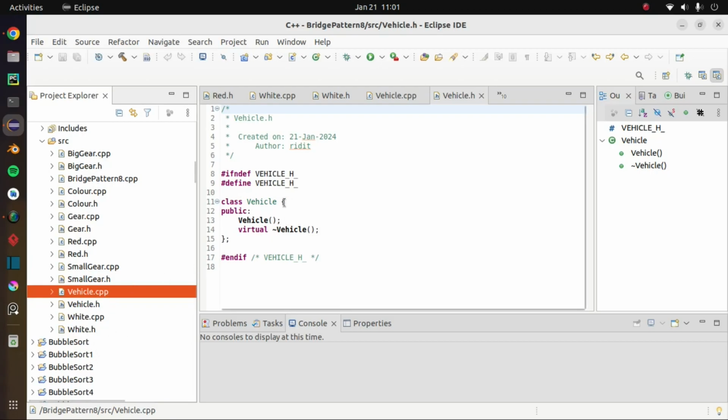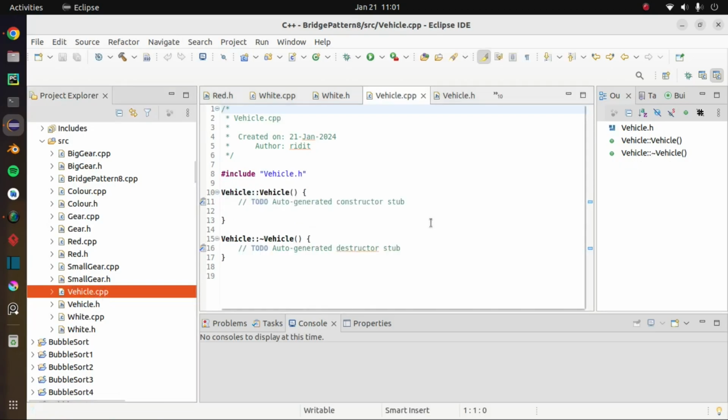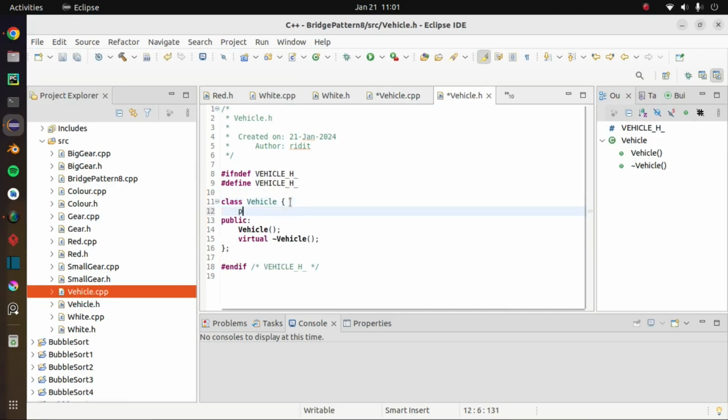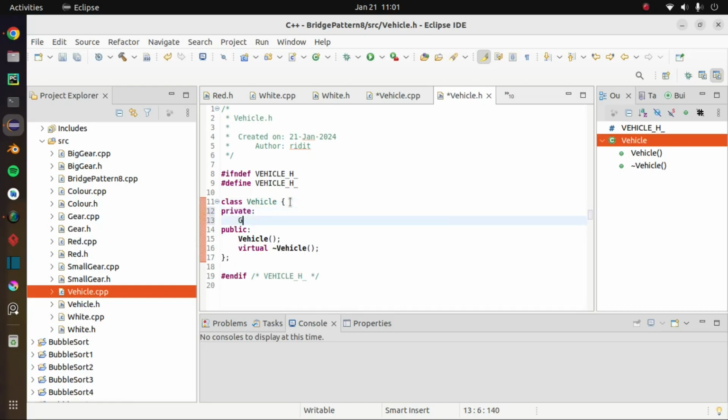So that's done. Now inside of the vehicle, let's do it inside of the CPP actually. Let's create the gear.